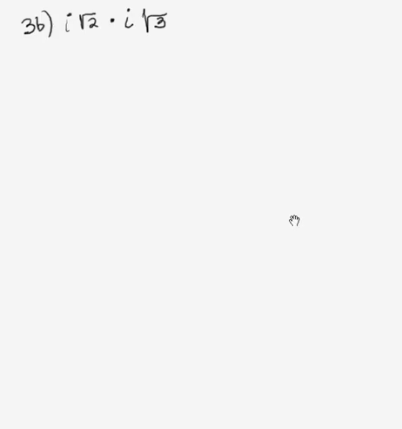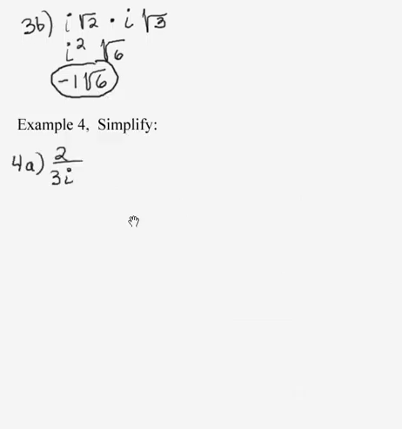We can multiply that to get the square root of 6. i times i is i squared. Remember again that i squared was defined as negative 1. So that's negative 1 times the square root of 6. Well, if i represents the square root of negative 1, and we couldn't have a square root in the denominator of a fraction, then we can't have an i in the denominator of a fraction either. So we're going to multiply both the numerator and denominator by i, remembering that i squared will become negative 1, and that takes care of the radicals.